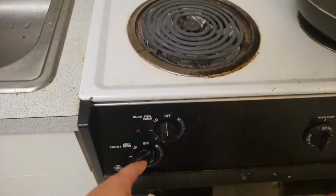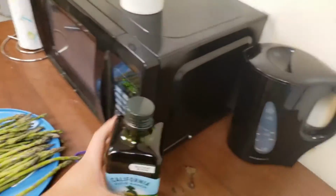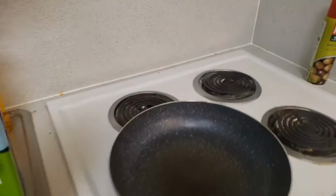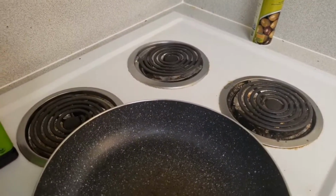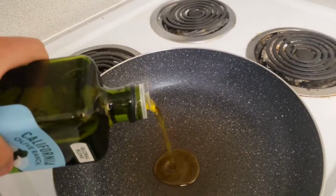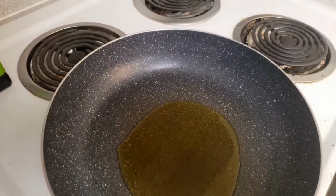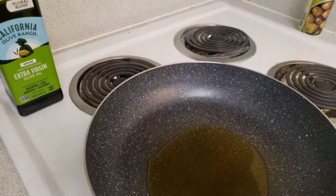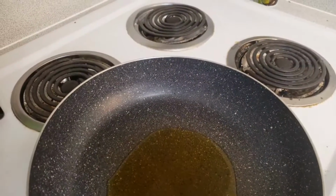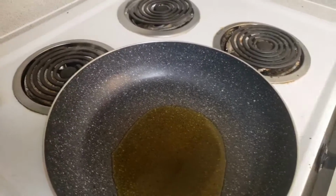Firstly, we turn the fan on the highest level, and then put the pan on it. Then add the olive oil. I will not add the butter at first because the butter's smoke point is very low, so it might turn black very soon due to the high temperature. But if we use the olive oil first and add the butter later, when the temperature is not that high, we can have the butter's flavor instead of it turning black.